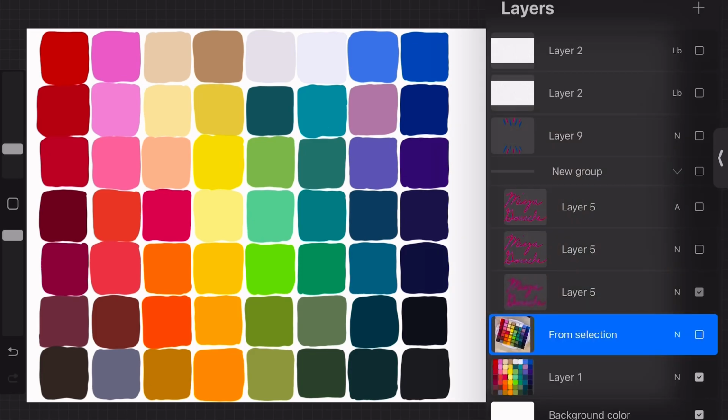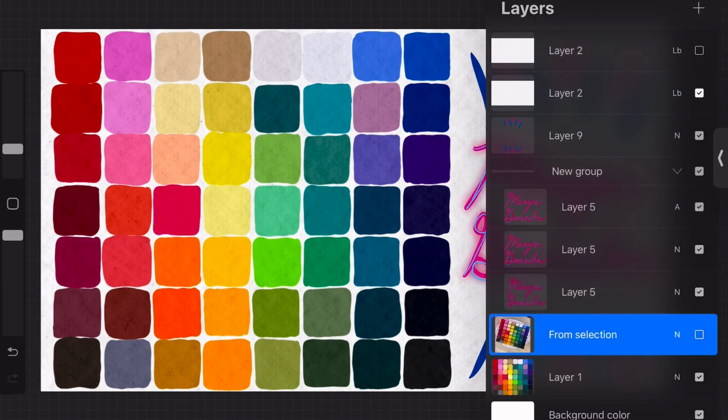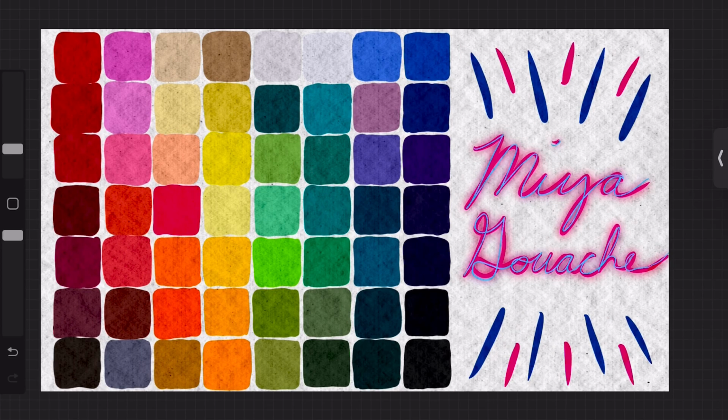into Procreate, and then use the color select tool to select each color that you're interested in using in your digital art. After that, I like to go in and actually make a digital swatch sheet, which is what you're seeing here. You don't really need to do that, but you do need to have a page where you can save your colors if need be.